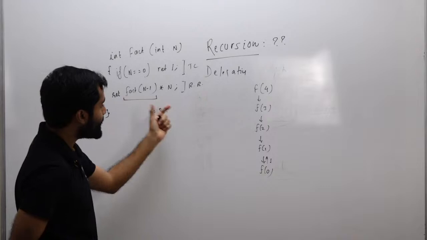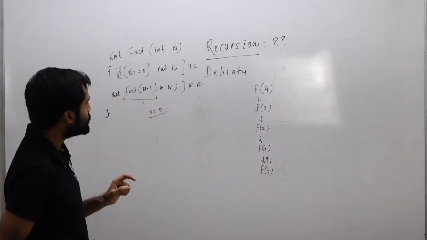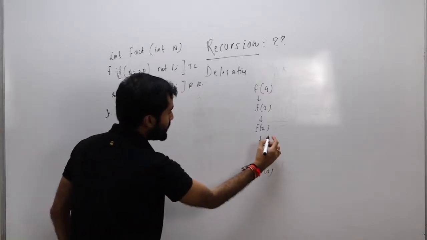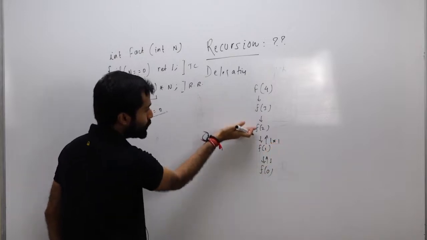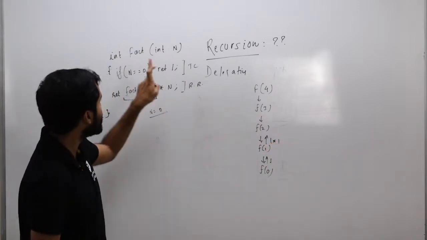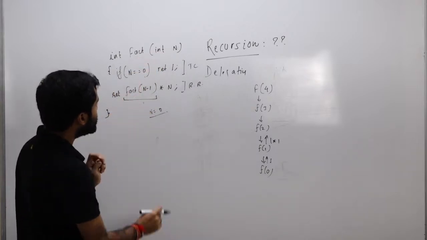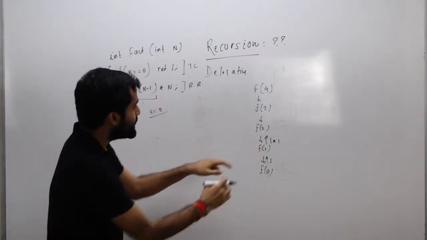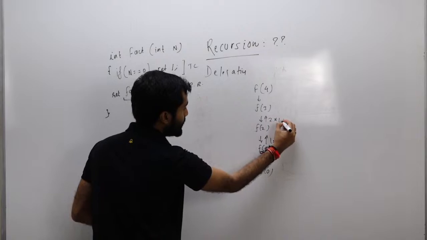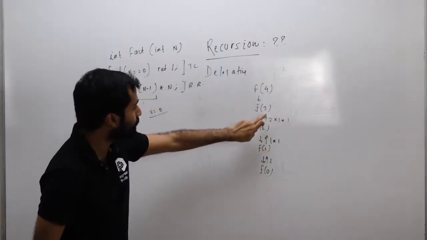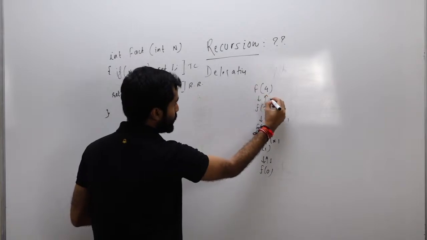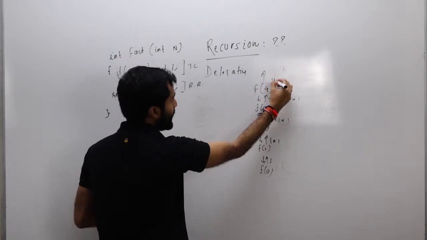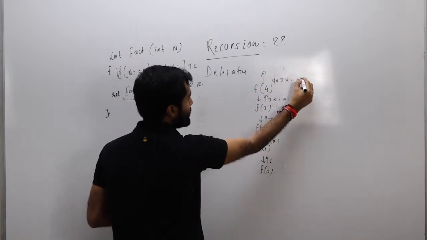Now when factorial of 0 has returned you a value 1, what is it that you are supposed to do? You are supposed to simply multiply 1 with n, which was 1 here. So you'll simply multiply this result with 1 and you will return that to your caller. Similarly, if you remember about f of 2, it was waiting for the return from f of 1, which it has gotten, and now it would multiply it with value 2 and return that to its parent. So it would return 2 into 1 into 1. Similarly, f of 3 would multiply 3 to the result that it has procured and simply return that to its parent. And similarly, f of 4 would multiply 4 to this result and return that to its caller.